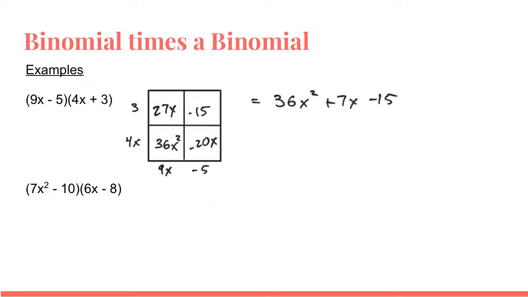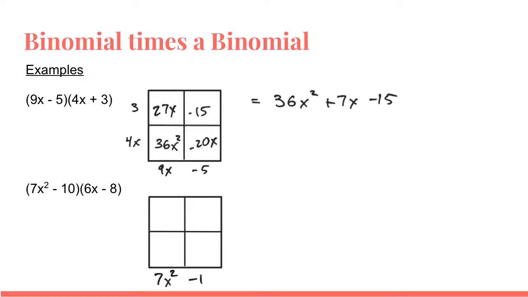So we're going to repeat for the second example. Note this one has a 7x squared, but it doesn't change the fact that it is a binomial, right? There's one term and a second term multiplied by another thing with one term and a second term. So we're still going to use a generic rectangle to multiply. So same idea as before. I tend to put my first expression down on the bottom, just out of habit. So that's going to be 7x squared down here, and then make sure you write the negative 10. And then on the other side, you'll put 6x and make sure you write a negative 8. So I like to put the sign with the part of the term that we're multiplying out.